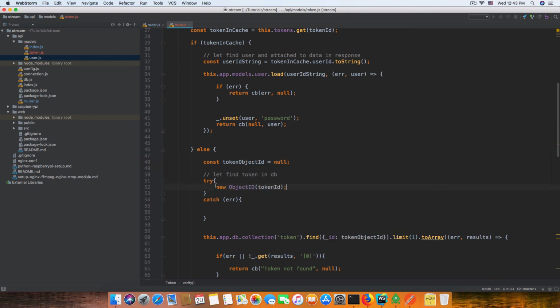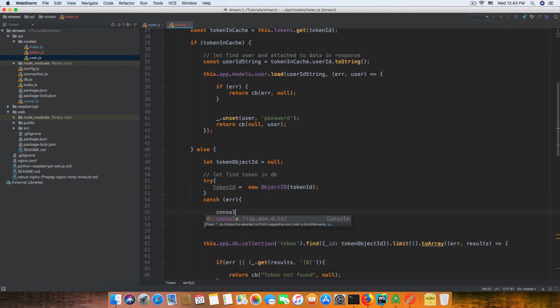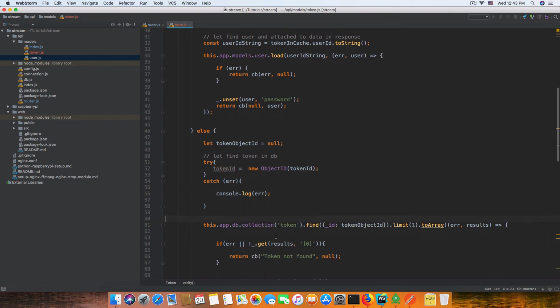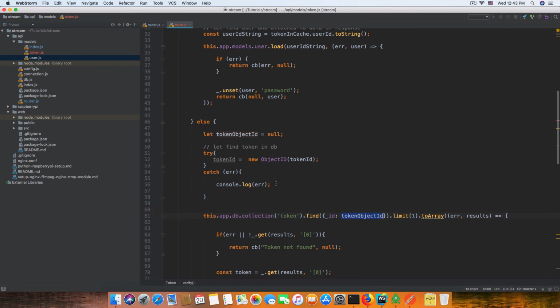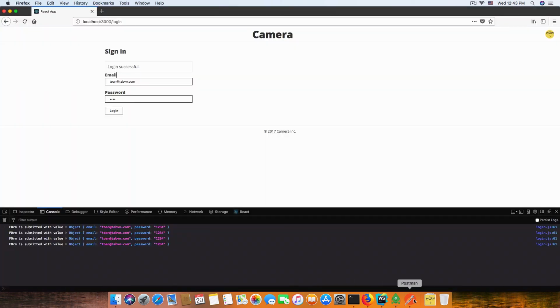Try do this, and here we need to make a token object to be less. Get error. Copy that. And here now no more error.